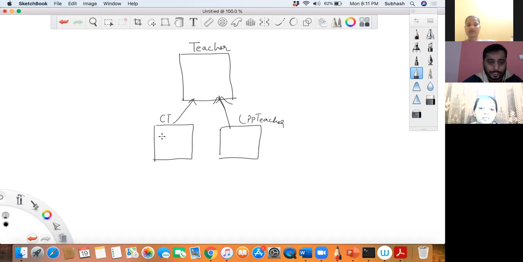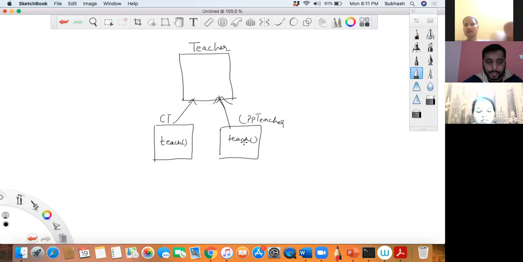And now, don't you think C teacher will be teaching? C teacher will teach, and CPP teacher will also teach, correct? Now, instead of having two different methods, I have to write teach here as well as teach over here. Don't you think, as Danya said, code redundancy is happening? It means there is a repetition of code over here. The teach method is here and also there, so you are rewriting the code, correct?